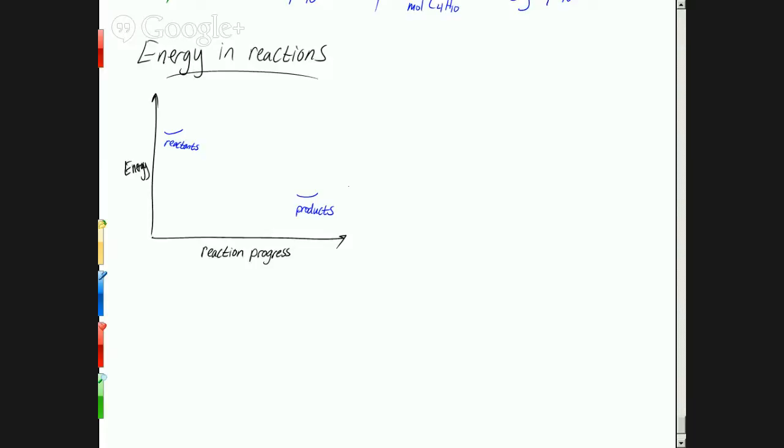Does this represent a loss of energy or a gain of energy going from reactants to products? A loss, because they started with more energy and ended with less energy. So that's an example of an exothermic reaction. It has released its heat. Remember, energy isn't created or destroyed. So it's not like the energy just ceased to exist, but it was transferred. It left the reaction and went out to the surroundings. We draw a little curve that looks like this that shows that progress. And that hump in the middle is important. So this is an exothermic reaction.